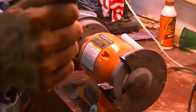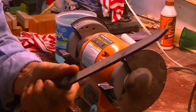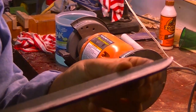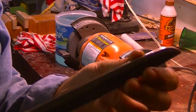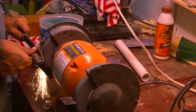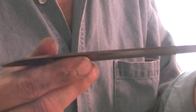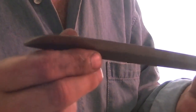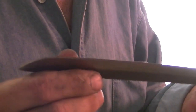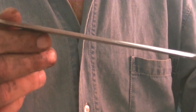The best part is you don't have a handle to make — you already have a handle. I've been grinding away for about 20 minutes and I'm down to about half, so I'm getting there. Keeping in mind, my blade never got hot — every pass I did, I dunked it in water. This is going to be one tough blade.